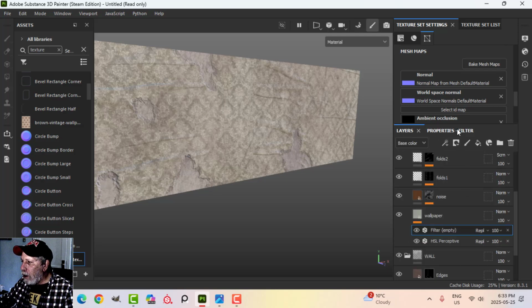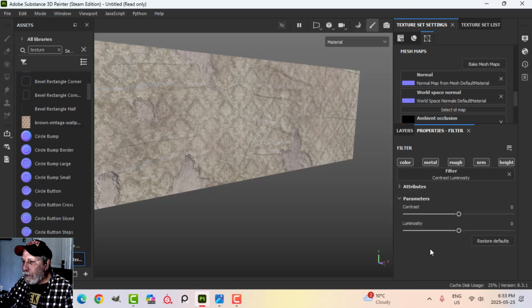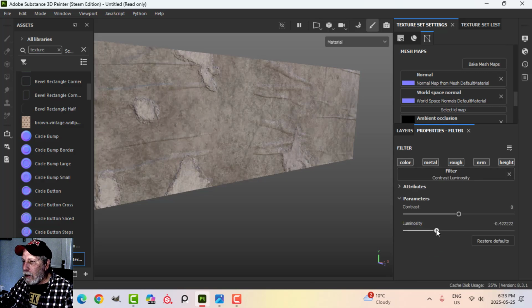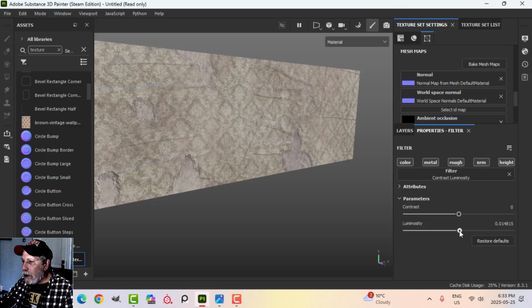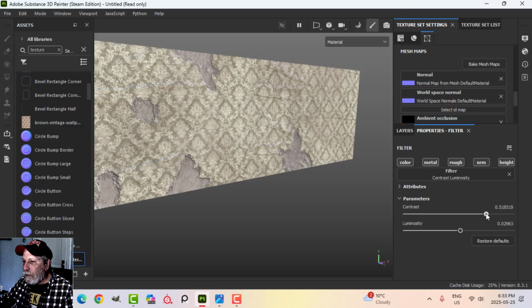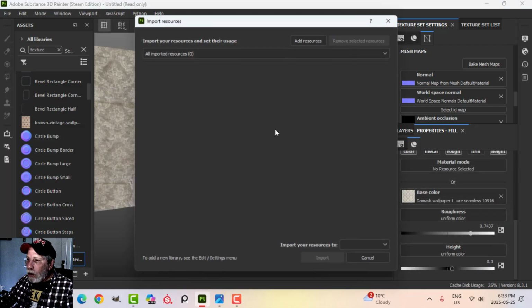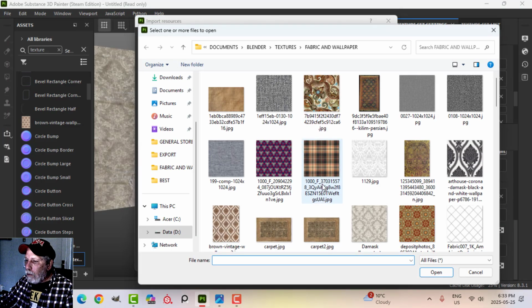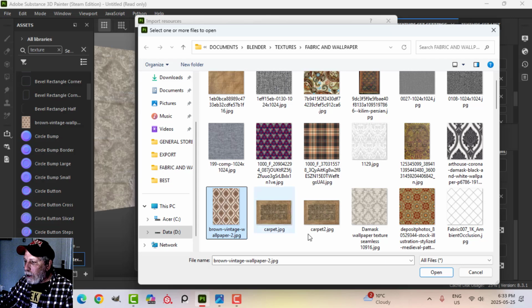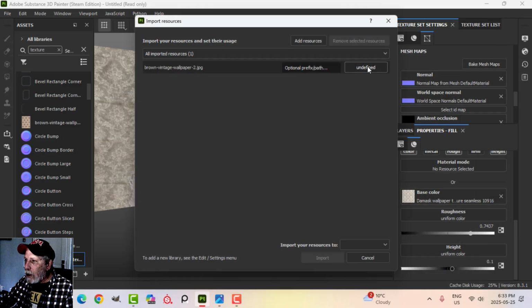Sometimes I'll throw in a contrast, and we can do a few different things with that. You can sharpen it up that way. I'm not saying that that's what I would do, though, in this particular case. And you just go on and you experiment with different wallpapers and see what they look like. I'll bring this one in and see what that does.